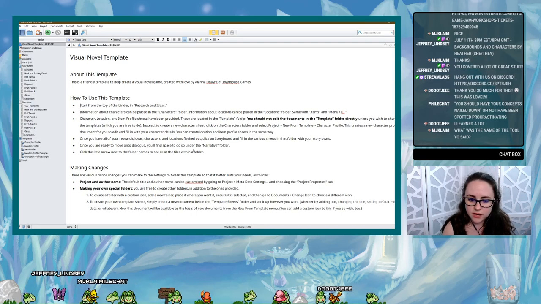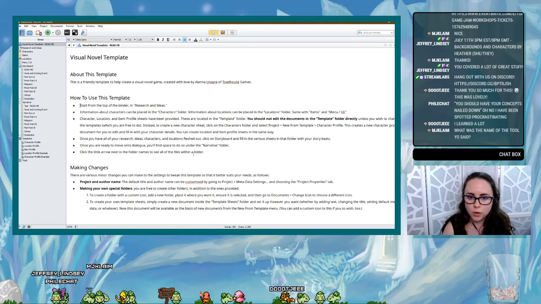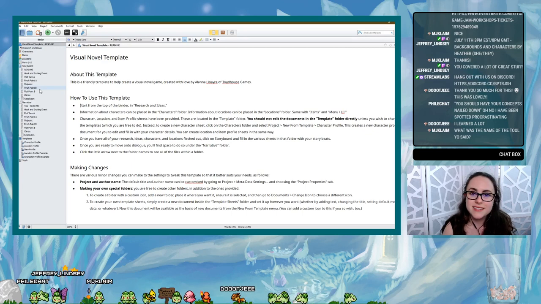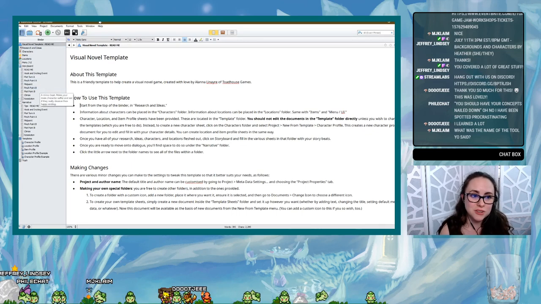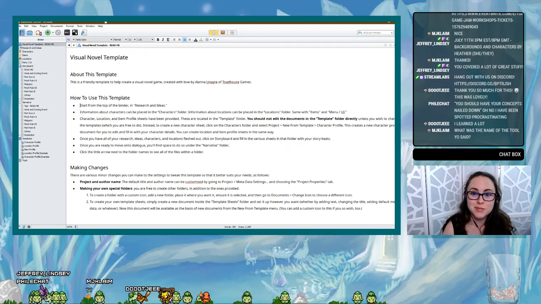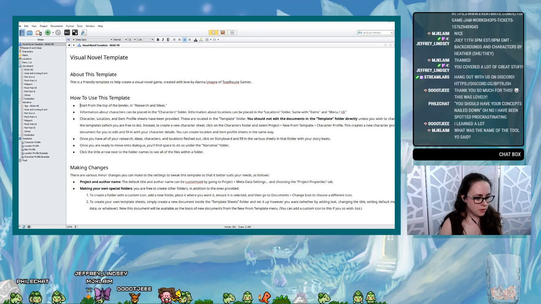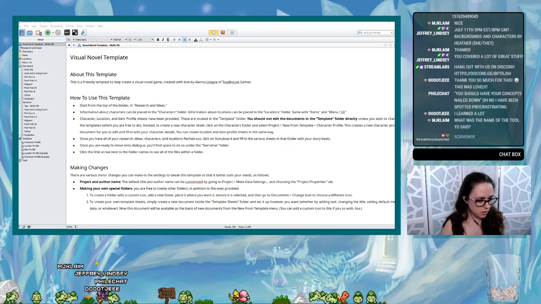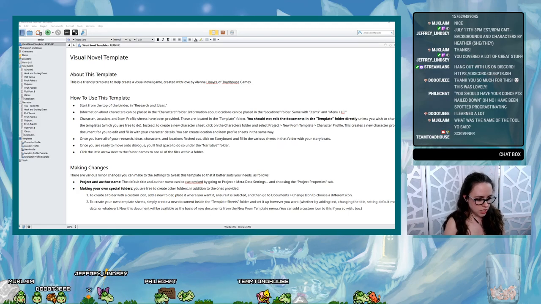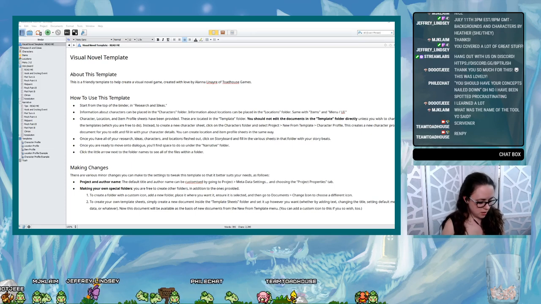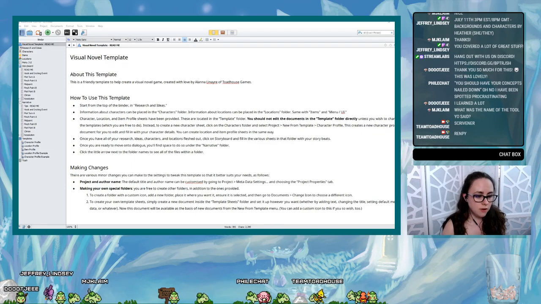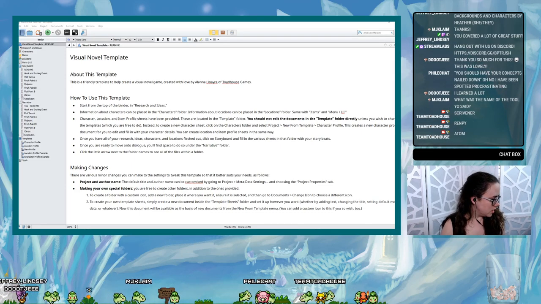I'm sure somewhere I say to use straight quotes, but just in case, when you use Scrivener, make sure to switch it to straight quotes because the special quotes won't work in Ren'Py. The tool, this one is Scrivener. The engine we were using is Ren'Py. The text editor within Ren'Py that I used is Atom.